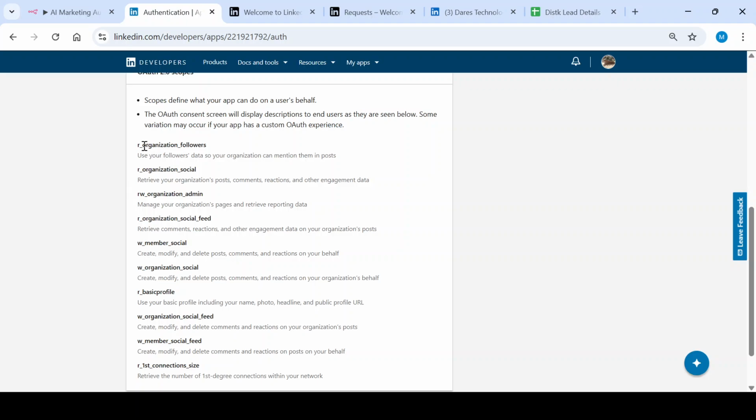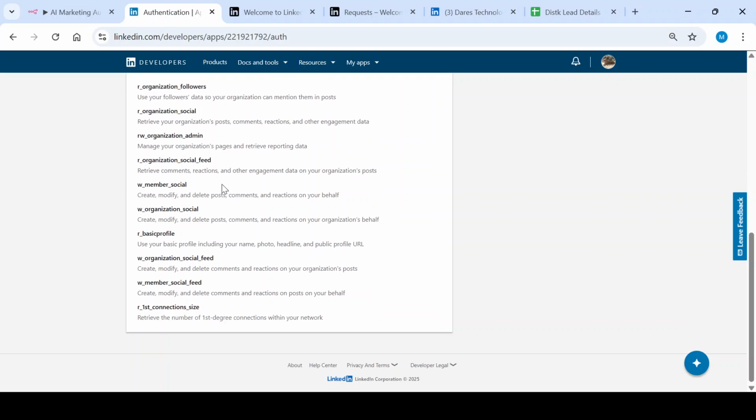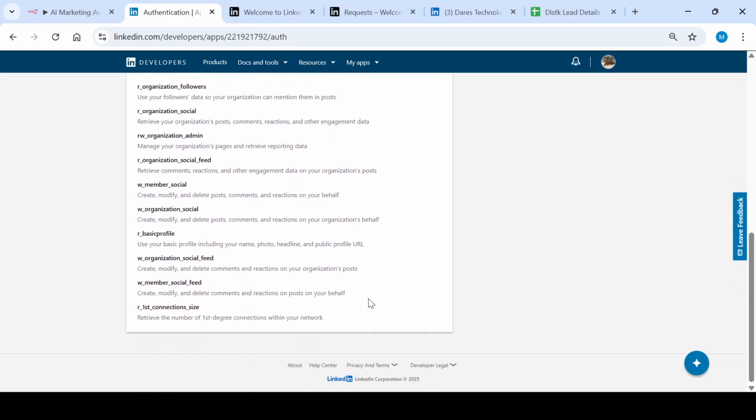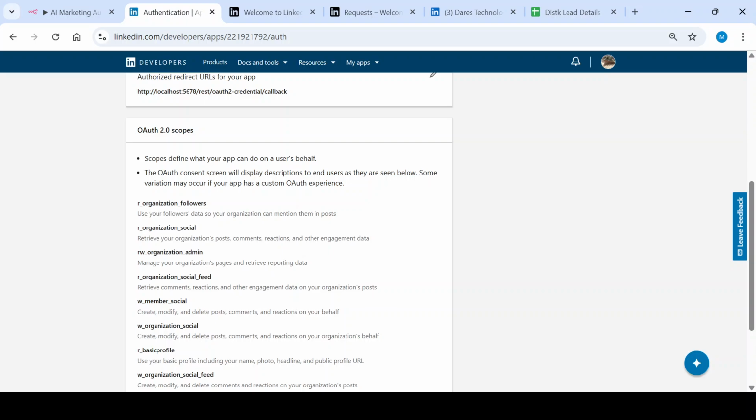So you can basically use followers data, retrieve your organization's posts, manage organization's page, retrieve comments, create, modify, delete posts, right? So W stands for write, R stands for read, and this is all what it is.